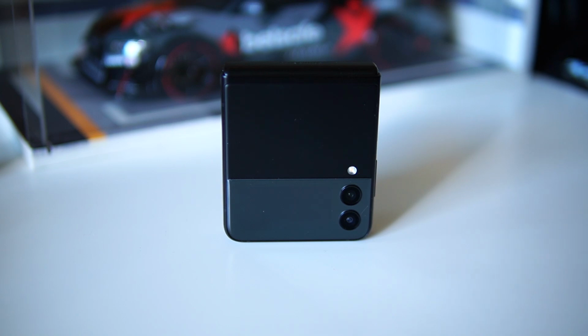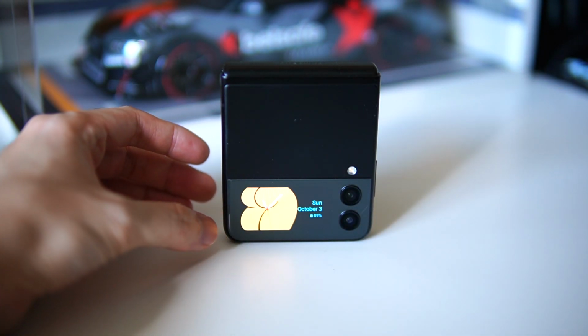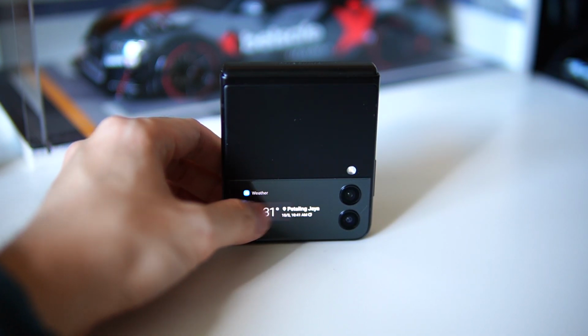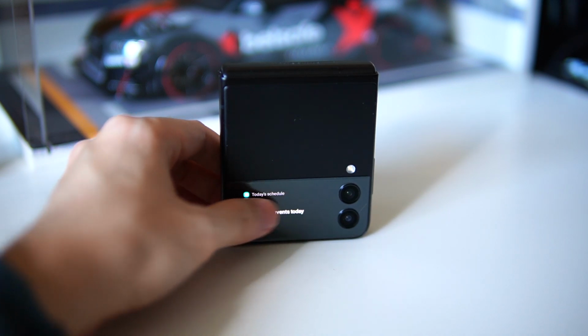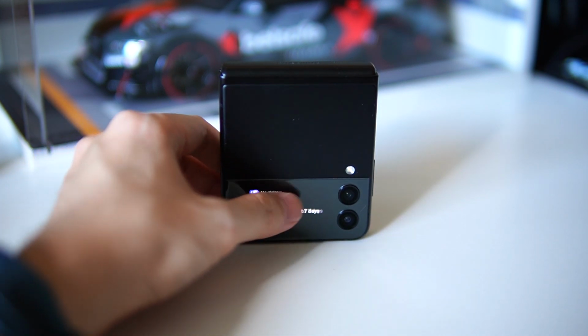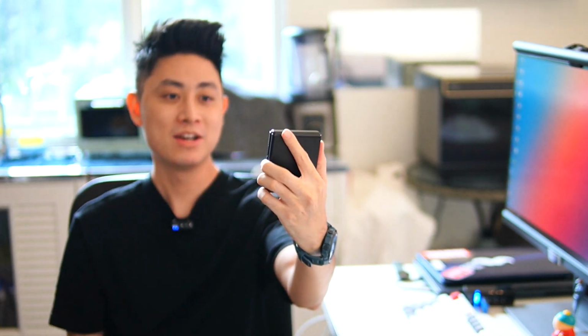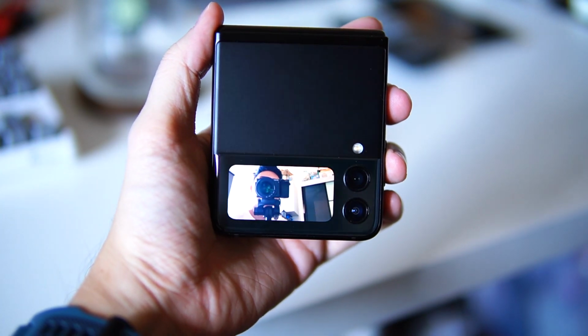The third thing I want to talk about, and that's also something I like, belongs to the front display that we have here. The front display is actually quite small. It's not a very huge display, but it's very functional because all you need to do is double tap on it and you get very quick access to your notifications. You can see the time. You can swipe from left to right to scroll through the widgets available on the phone itself. Apart from that, you can also activate the cameras on the back just by double clicking on the home button, and then you can take selfies using the main 12 megapixel sensors, so you can get that picture perfect selfie with high resolution.